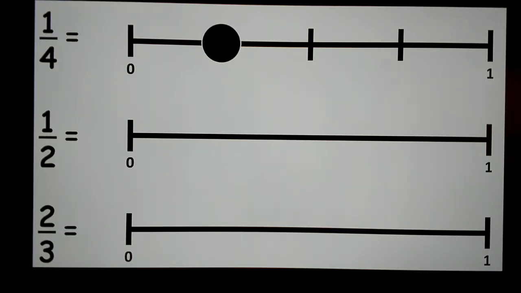Now we're going to find its equivalent by cutting each piece one more time right down the middle. We're going to count each piece, and then we get our numerator where the dot is and our denominator on how many total pieces in the whole. 2/8. The next one, 1/2. Again, it's an even denominator, so we can cut the line in the middle.